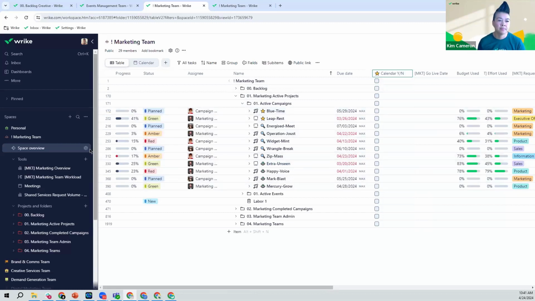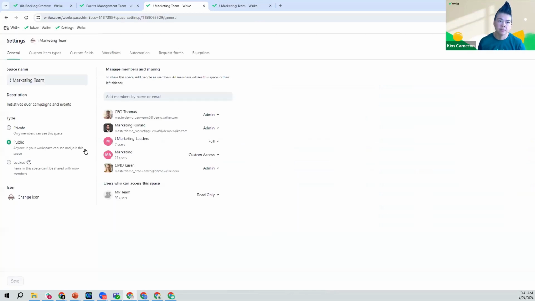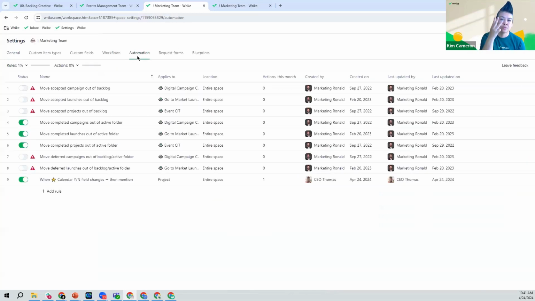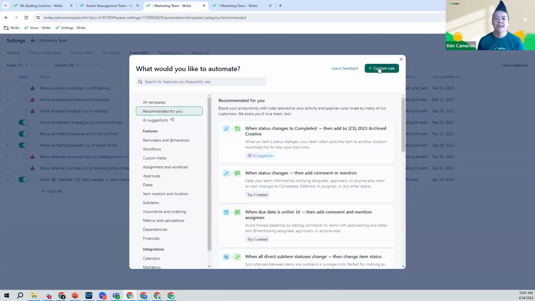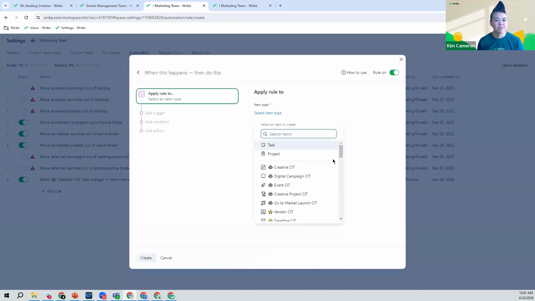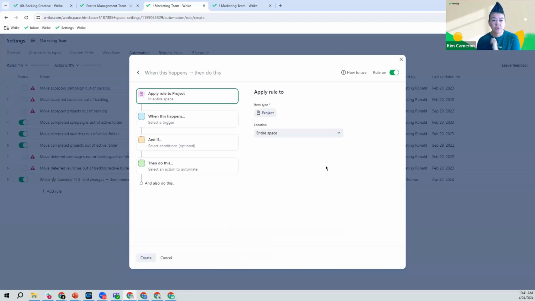So let's go ahead and build out that automation. I'm going to access automations from the gear icon on the left here. Now you've seen 3 ways to get to the automations panel. So let's go ahead and make this one for real. In this case, I'm going to apply this to just a regular old project. I was testing this earlier and I was getting into trouble, so I'm going to keep it simple.